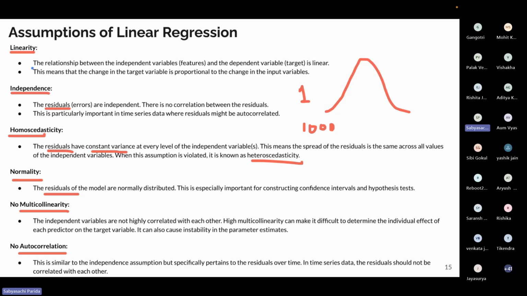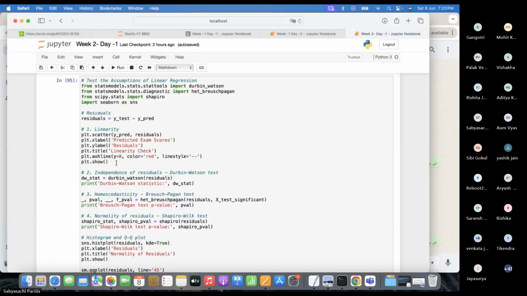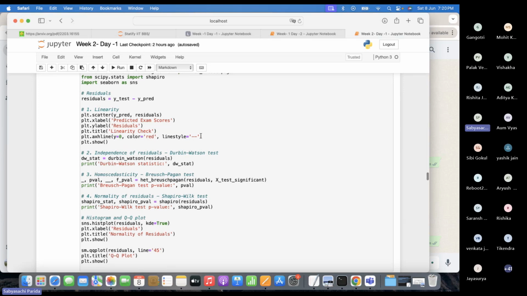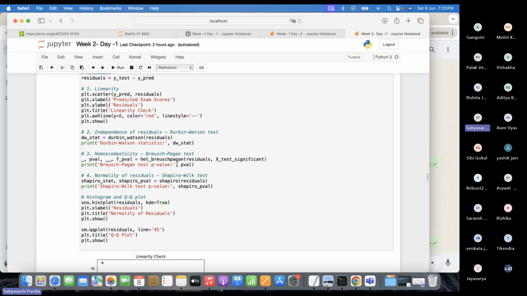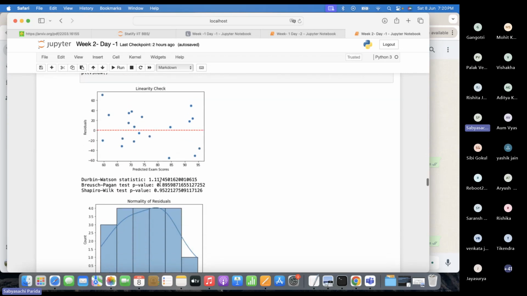For the independence check, I want to see that there is no direct correlation within the residuals. So for that, the test I do is the Durbin-Watson test. Okay, so these are the different statistical tests which have been developed and are available for you. You can use those directly from Python, and that would give you a score value. Okay, using the score value and the p-value for each of the tests, if it is less than 0.05, then I could say that those are statistically significant.